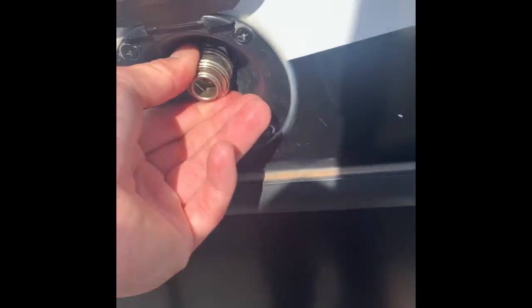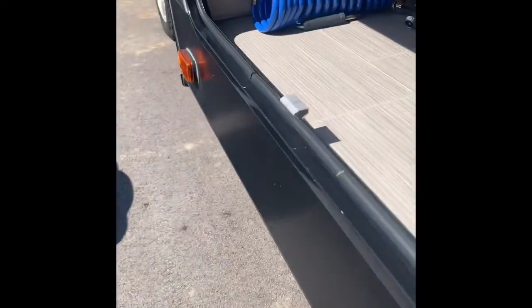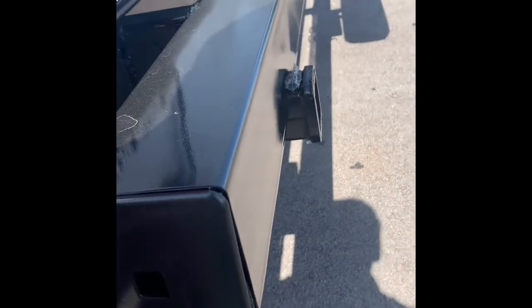Here you have a quick connect hose fitting, and that's a water outlet. We'll walk over here and I'll show you. It hooks up to this hose. You have a little quick connect fitting and a spray nozzle on the end, so that'll hook up right back here and work as your outdoor shower. And you do have a light there, which is nice. We're going to keep walking around. Back in here is where you have your sewer hose. Keep that stored in the bumper.